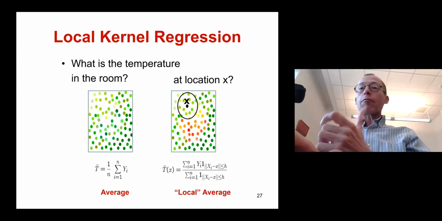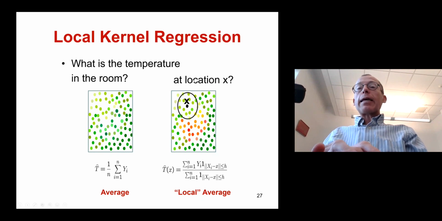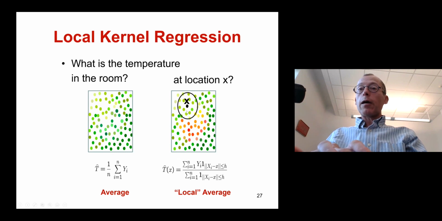Okay, so we talked about a local regression model for splines. We can also do local averaging, right? In this case, rather than taking the average over the entire room, we can take the average over a subset of the points. Does this remind anyone of some other algorithm we learned? Yeah, exactly. So this is very similar to the idea of KNN. But again, KNN is, as we said, a supervised learning method for classification. Now we are talking about supervised learning for regression.